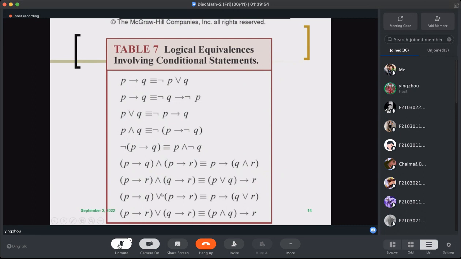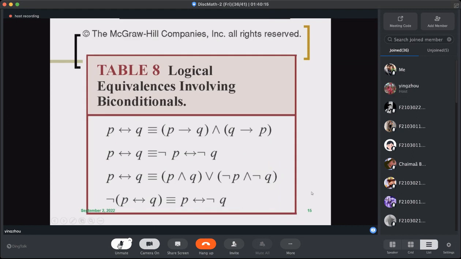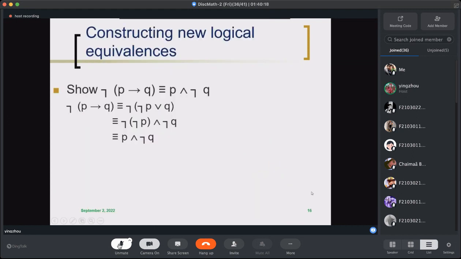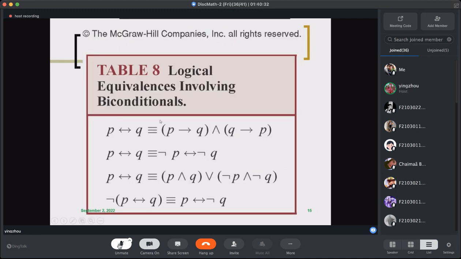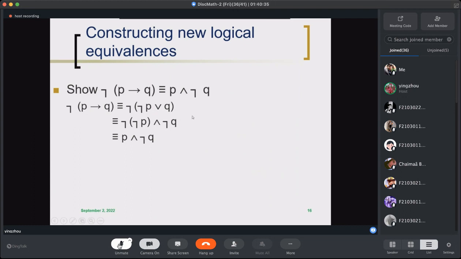And here is also another special logical equivalence. We just assume that you remember this. We also have it in the truth table: P implies Q is equal to not P or Q. Not P or Q is very important. And here we also show equivalences about it. That means you can derive a new logical equivalence just using these existing logical equivalences, not just only using the truth table.